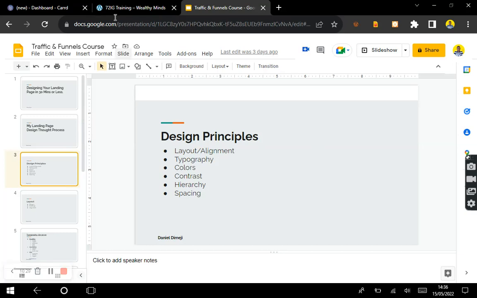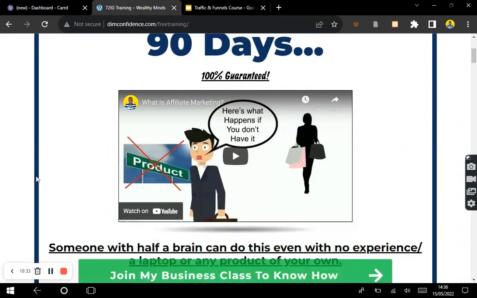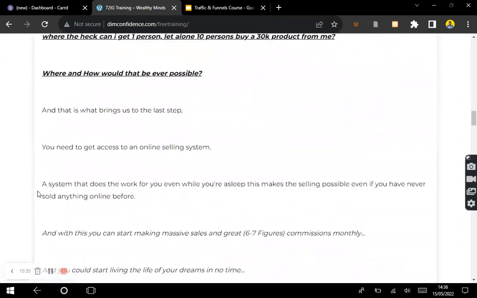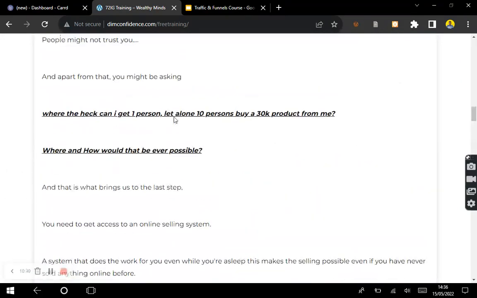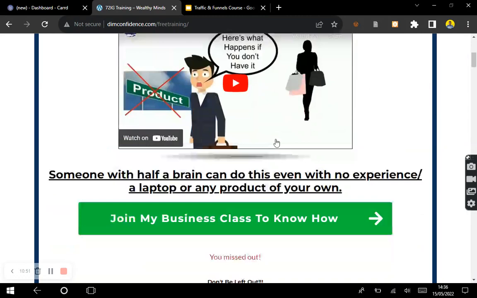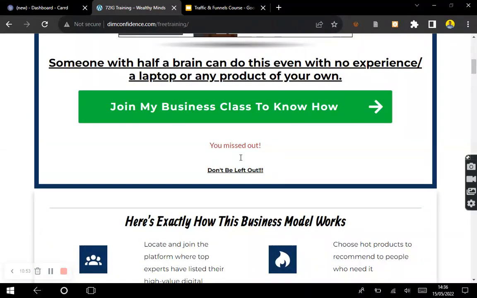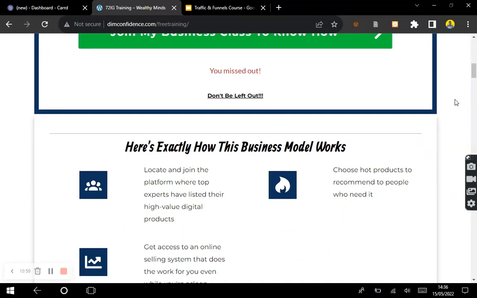When I was talking about alignment, what I mean is that when you look at this landing page now, everything here is aligned. Everything is going through this particular part. You can see nothing is exceeding this part. So alignment is more like layout, you trying to make sure things are well gapped and well spaced. This place is well spaced, the layout is good, and everything is well placed, not one overlaying on the other.